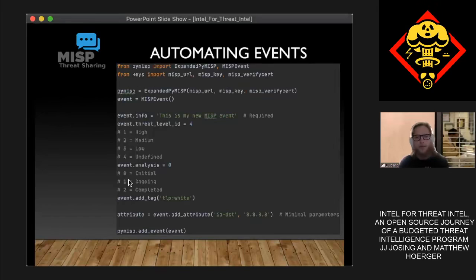And this is showing an example of how simple it is to make an API call to create an event in MISP. At the bare minimum, this is what's needed. So if you even have just basic scripting abilities, you'll be able to start taking advantage of this. I mentioned earlier that MISP wants it to be as simple as possible, so their PyMISP library does just that. It's got awesome constructors to build events and attributes, but at the minimum, it's 8 lines of code to create an event, really.